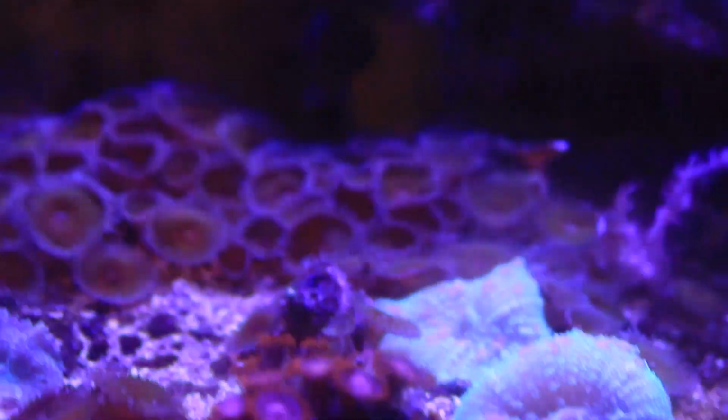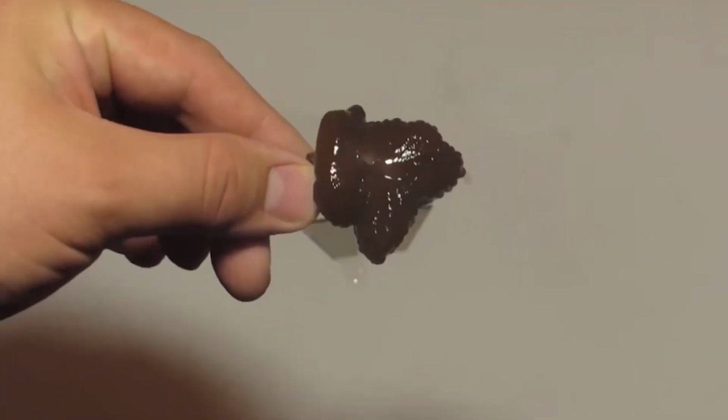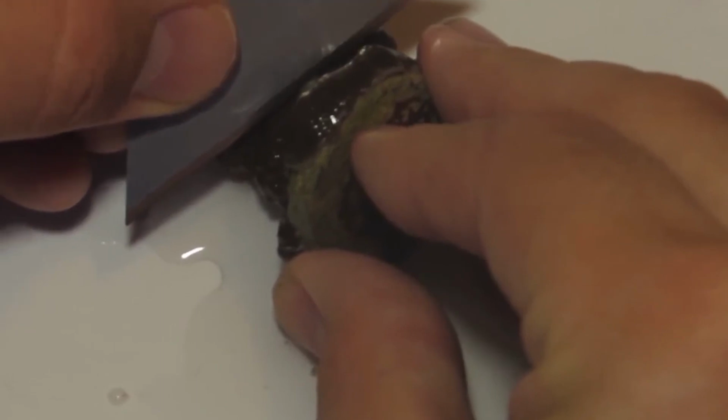You can keep them low on the sand bed, slowly acclimate them up on your rockwork, and they grow and do well in a variety of different lighting, and they can handle many of your beginner parameter swings as you're still trying to figure things out. Now, mushrooms are some of the easiest to propagate, so if you dabble in that a little bit, you can cut them right in half with a blade, split them in two, and they will heal over time and form 2 mushrooms. Or if you just naturally let them grow, they'll leave their foot behind and split and multiply, and you'll start seeing baby mushrooms scattered throughout.